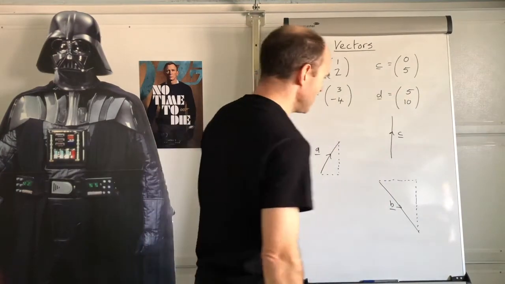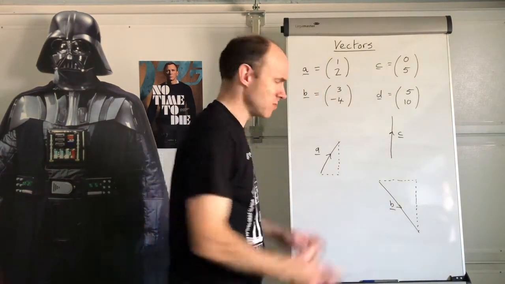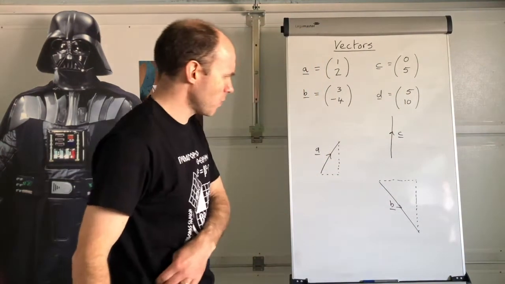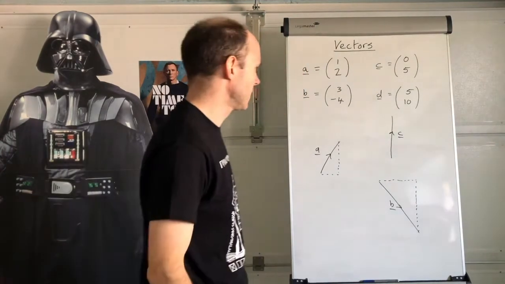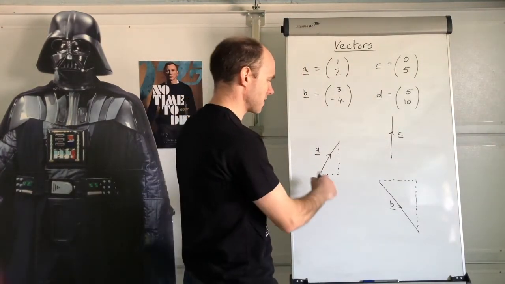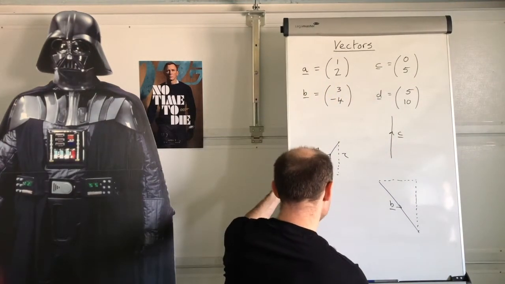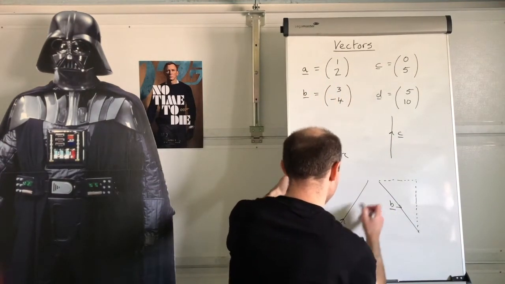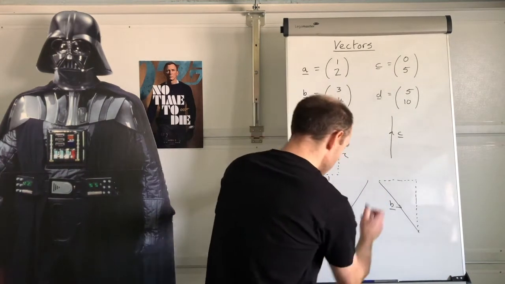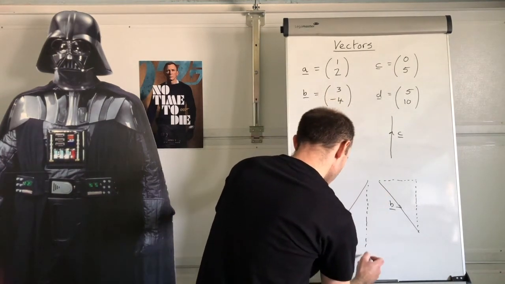And 5, 10. Can you tell me what 5, 10 looks like in relation to one of these? Which one would it most look like? It's going to look most like this one, isn't it? So this one's 1, 2, and 5, 10 is going to look something like this, isn't it? I didn't even do the dash. I'll do it now. So there we go.